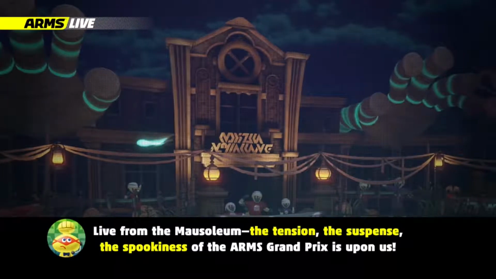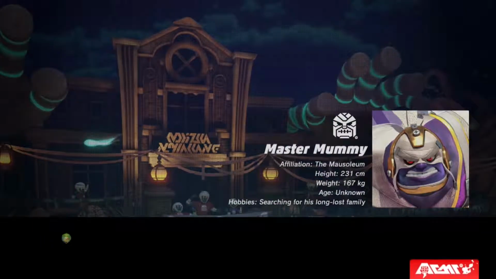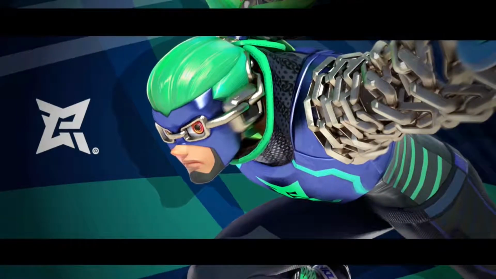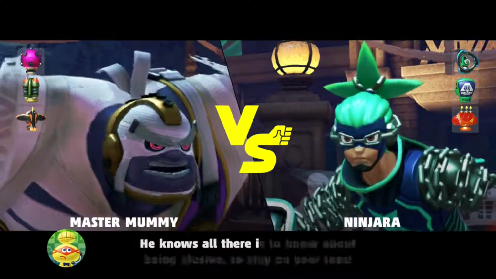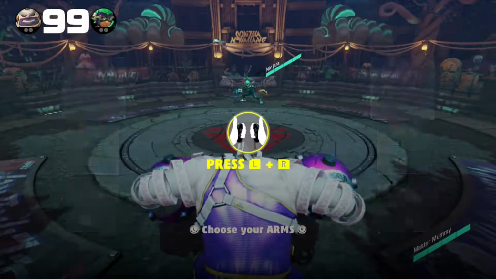So yeah, I played 2 characters, and the first character I didn't even get past the first match, and with Ninjara I got to the 4th match and I lost. So why not play as Master Mummy so we can dominate some people? Alright, so we're going to be going as the student of stealth, Ninjara himself. So basically what I showed you in the video is going to happen again, but this time the tables have turned. We're going to be rocking Master Mummy.